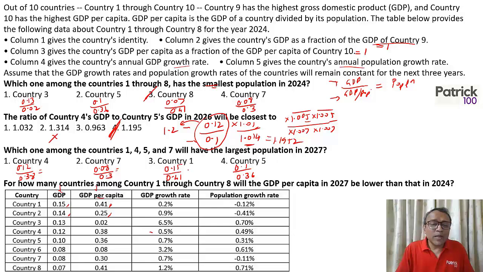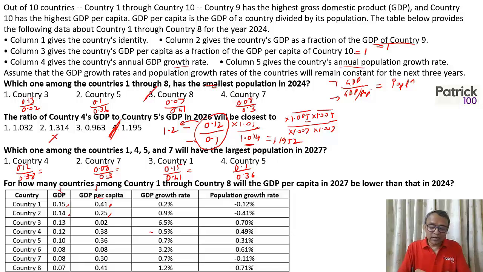You should be able to make out that technically country 1 has the highest numerator. The denominators are almost the same. I can ignore 7 because the numerator is very, very small. For the remaining 3, the denominators are almost the same, because for the numerators there is a change of 50%: 0.1 to 0.15 is a 50% change, 0.12 to 0.15 is a 25% change, but 0.38 to 0.41 is hardly any change. If you don't understand this, then calculate this first of all.